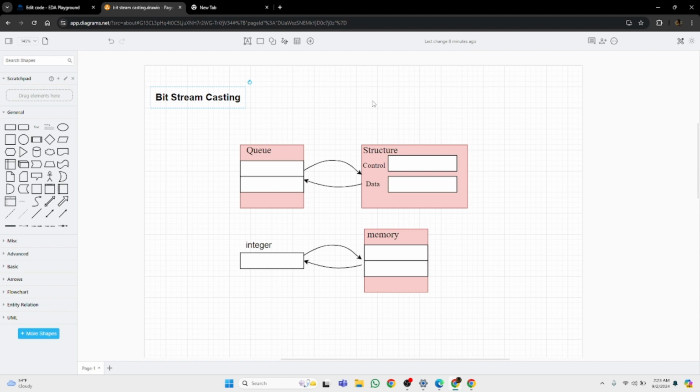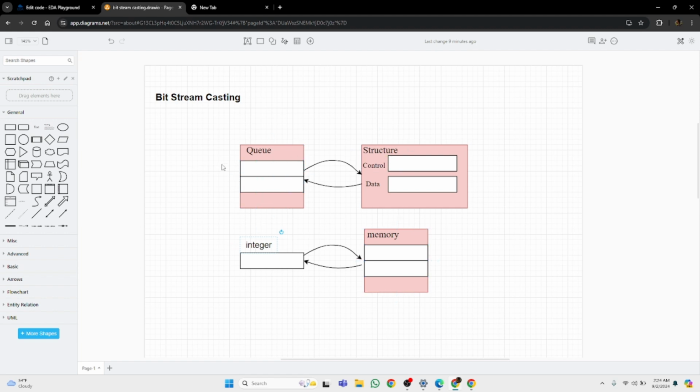We have to remember a few rules because if we don't, then the compiler will throw an error. The rule is that we have a source data type, we have a destination to which we are sending the data. They both should be of the same size. For instance, if memory consists of 4 bytes, and we know that integer also consists of 4 bytes, right? So we can send the data from memory to the integer.